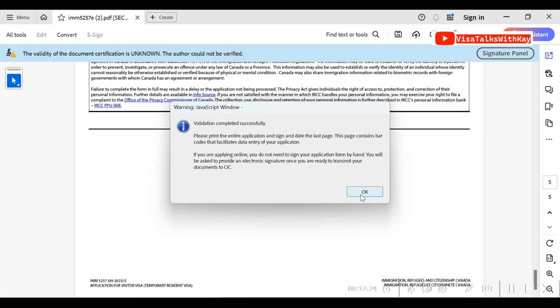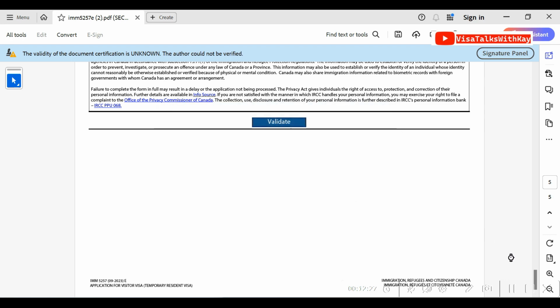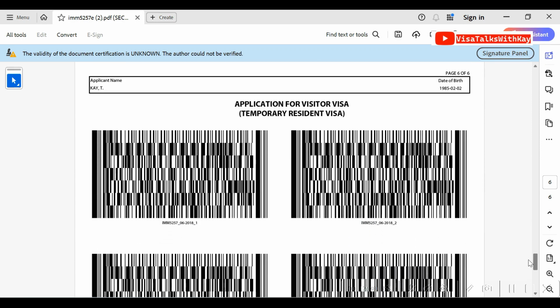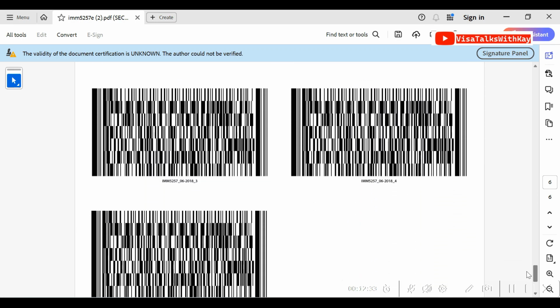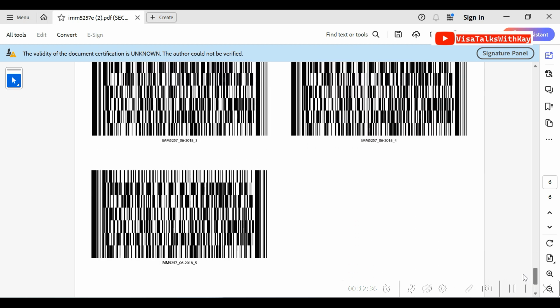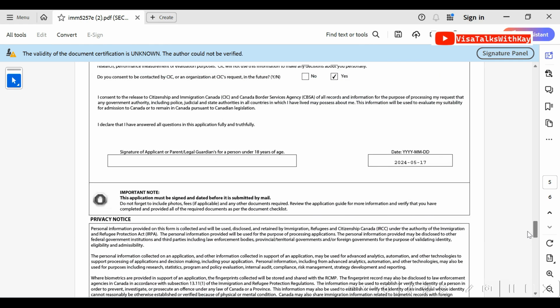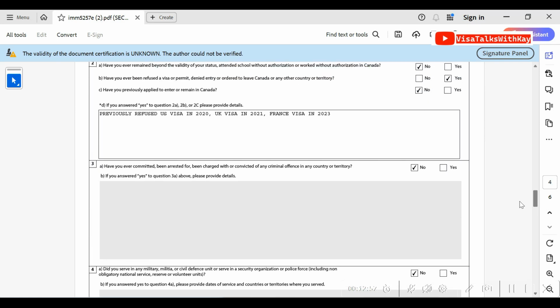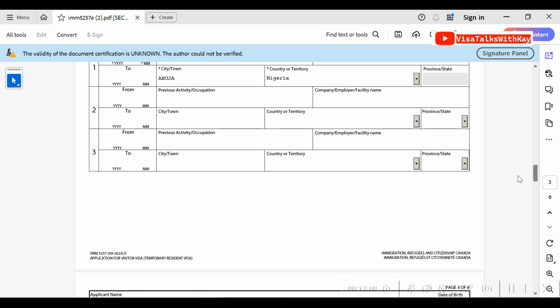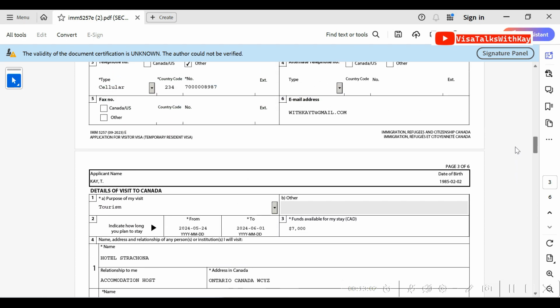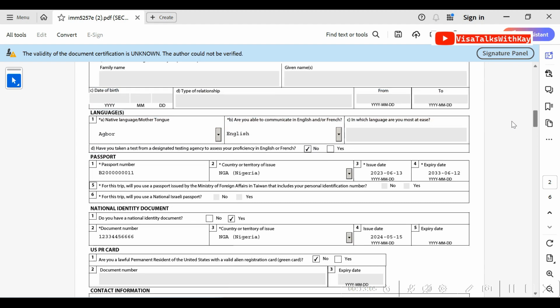Like I had mentioned, the sixth page appears automatically once you validate. This is evidence that your form is fully validated. If you don't have this barcode once you're done with filling the form, then something is wrong and you need to adjust. The form itself will tell you what the error is. Once you're done, you can save it with control save, and that would now be the final document that you will be uploading to the portal. You can, of course, take your time to review whatever information you've provided, so you're sure there are no mistakes or errors.